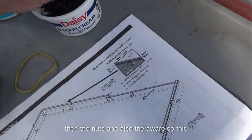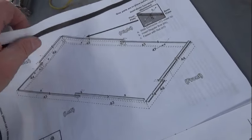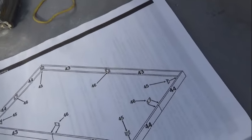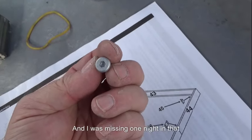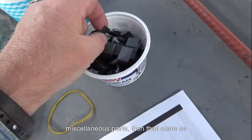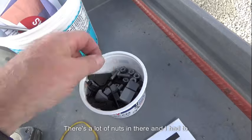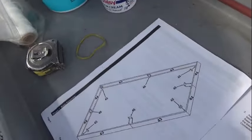Also be aware, the bolts back here that hold this together, that have the hex head on them, are a different thread, so they're going to look like this. I was missing one nut in that package, but I was able to find one in the miscellaneous parts bin that came as spares. There are a lot of nuts in there, and I had to keep looking until I found one that matched, but it did have it, so that's a big plus.